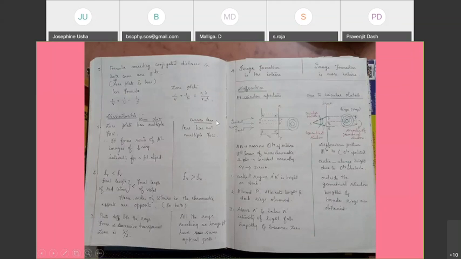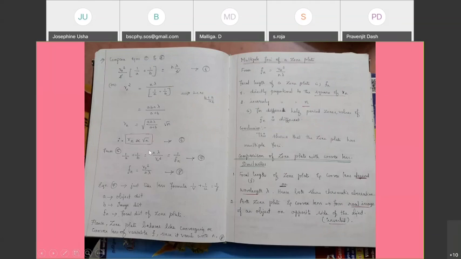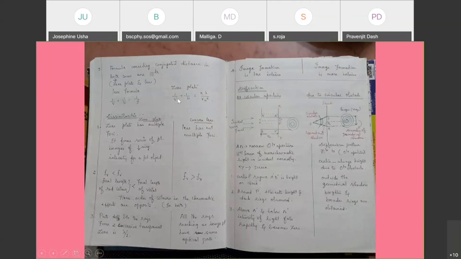And then the third point: the formula connecting conjugate distances in both cases is similar. That is the lens formula and the zone plate formula. The lens formula is 1/v plus 1/u is equal to 1/f. The zone plate formula, which we just saw, is rn square by n lambda is equal to, sorry, n lambda by rn square is equal to 1/a plus 1/v. So when you compare, you can write 1/v plus 1/u is equal to n lambda by rn square. So these are the similarities between convex lens and zone plate.